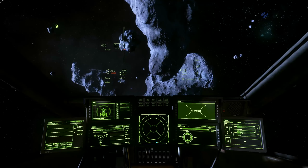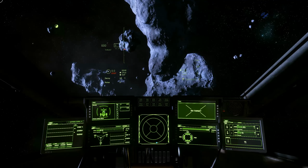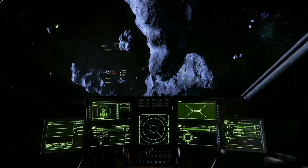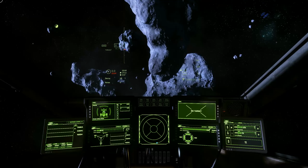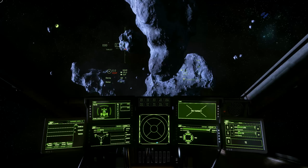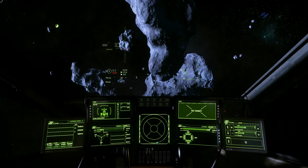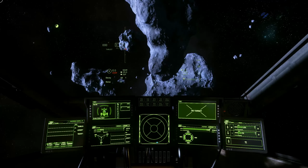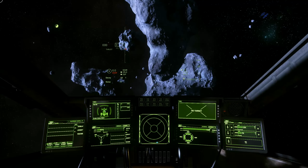Anyway, guys, first person combat from the pilot seat in the Cutlass Black. Next up, we're going to check out the loadout. We're going to look at the brochure, some of the older stuff for the Cutty Black. We're going to look at the commercial for the Cutlass Black. And then we'll get into that third-person chase camera dogfighting, as well as take a look at the paints and the loadout. So stay tuned.